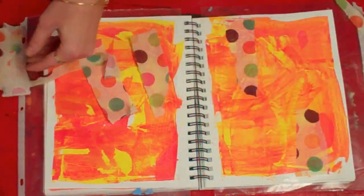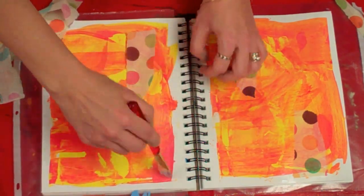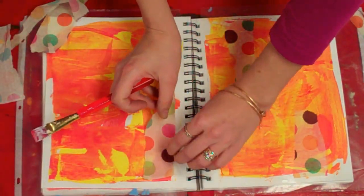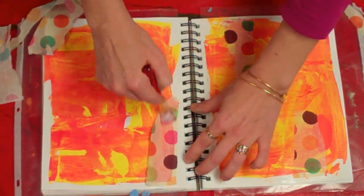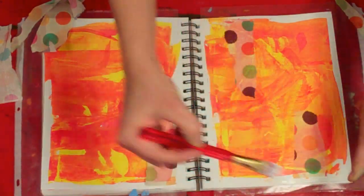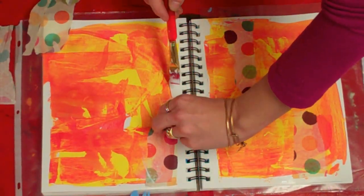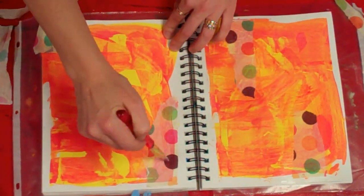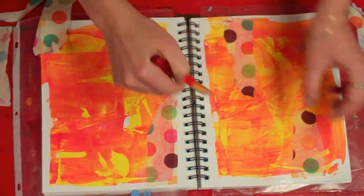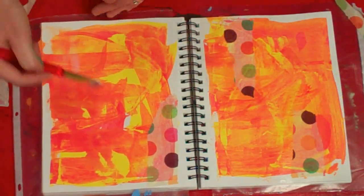So this page right now is starting to build a layer on top of a layer. And like I said, there's no rules. This is basically me just exploring, and I think that's an important thing to talk about, which is exploring the creative part of art journaling, which means this may be the first time that you are digging out paints and color and playing in a very long time.